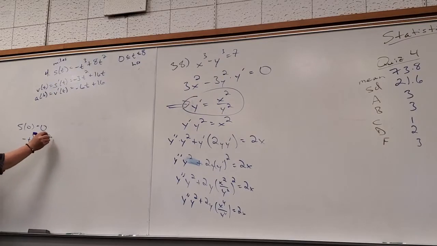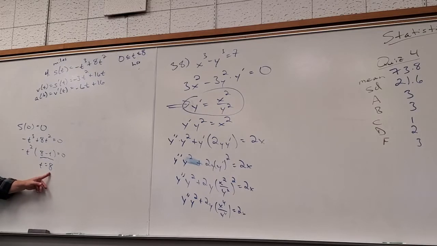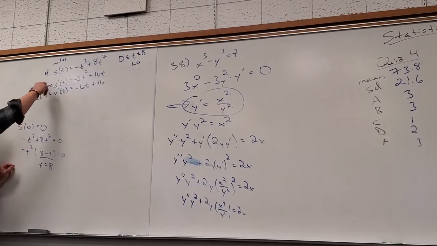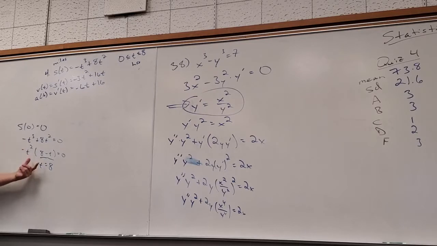Well, we can factor it. There's our 0 and there's our t is 8. But don't just say 8 out of nowhere. So what's half an hour before this? 7.5 hours. And I want to know how fast it's going, so what do I do with 7.5? Plug it into the velocity. Yes, you see. So this is not difficult. You just have to stop and think logically for a second about the question: what does it mean physically, and what does it mean mathematically?